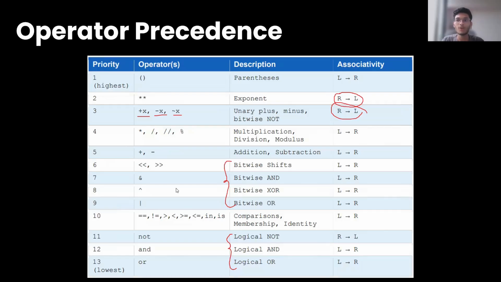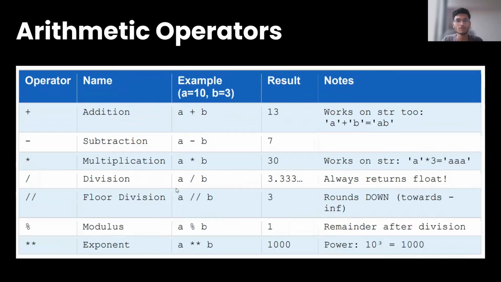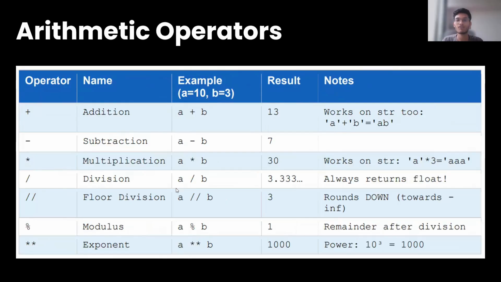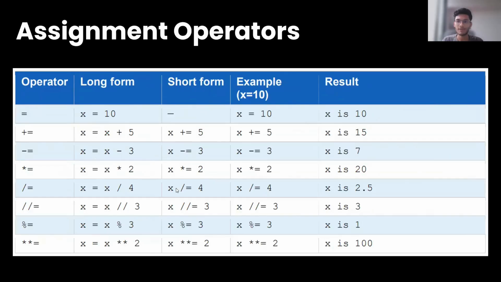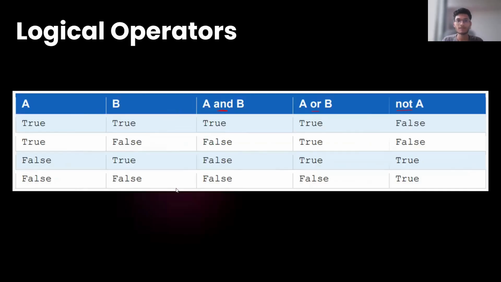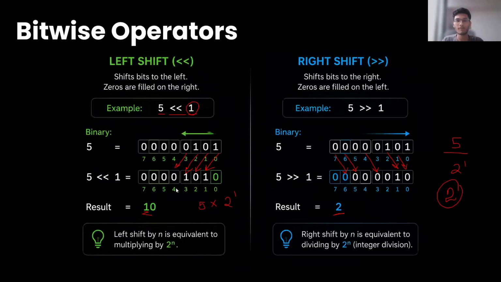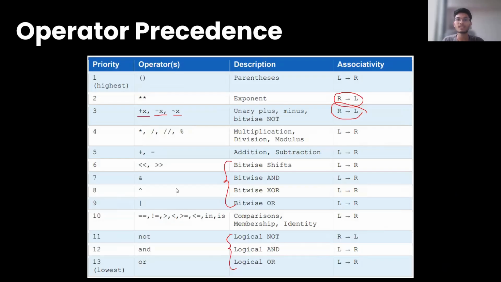Okay. So I hope you understood today's video. Let us have a glance at what we have discussed today. We discussed what an operator and an expression are. We discussed different arithmetic operators, assignment operators, comparison operators, logical operators. We also discussed the membership operators and identity operators. Then we also discussed the bitwise operators. Then what is two's complement, left shift, right shift, understood the difference between these, and what is the equivalent of left shift and right shift. Then lastly, we discussed the operator precedence and the ternary operator.